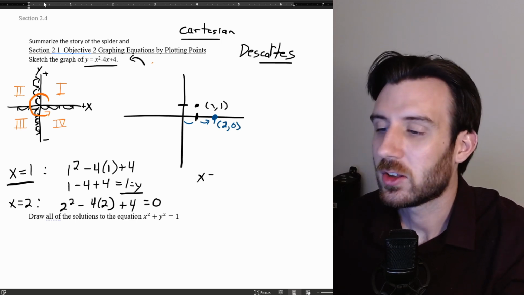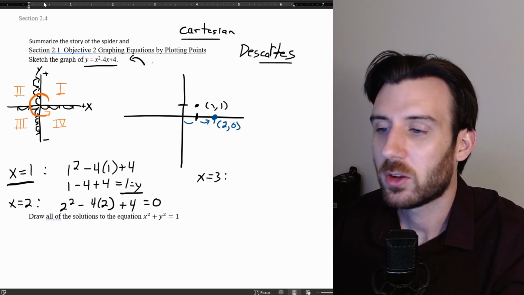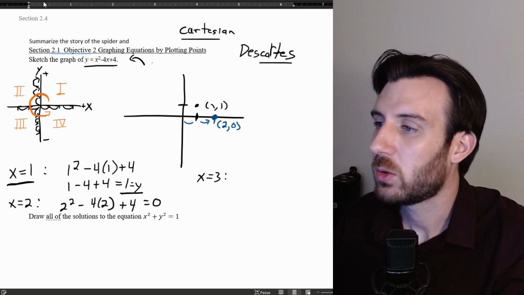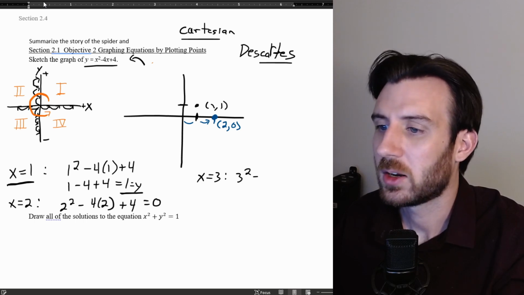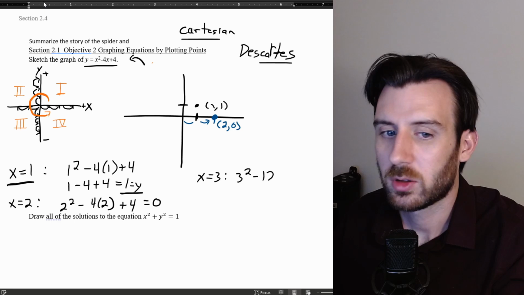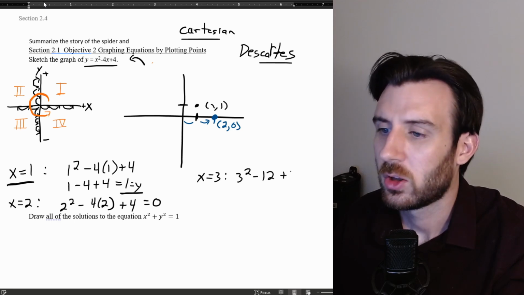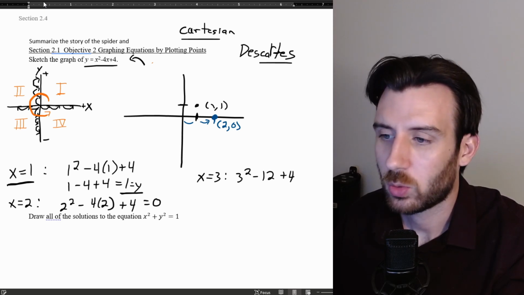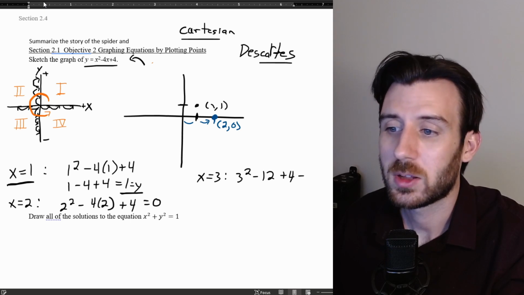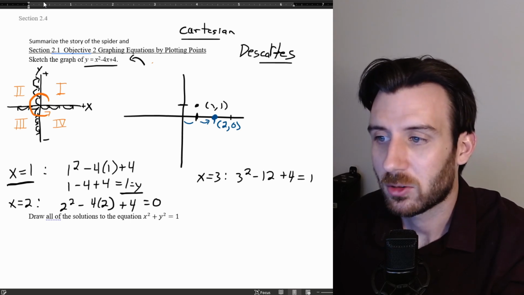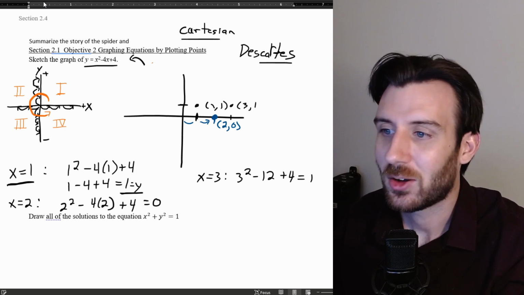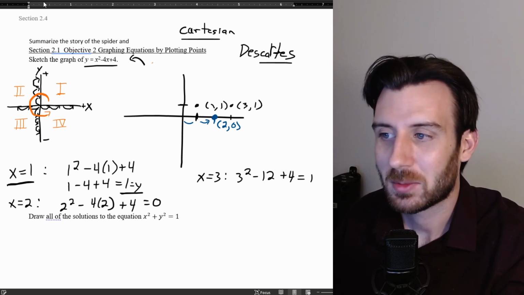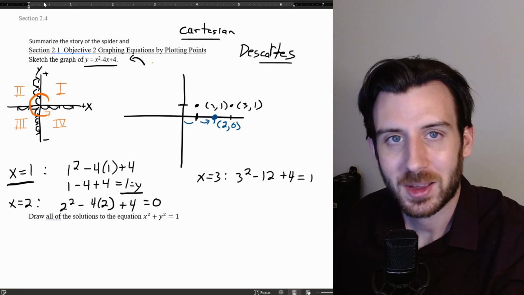Let's do x is equal to 3. And if I plug in 3, what is that going to get me? X is equal to 3 would get me 3 squared, minus 4 times 3, which would be minus 12. And then I could put in plus 4. So I've got 3 squared is 9, minus 12 would be a negative 3, plus 4 would be equal to 1. So as I come over here to my 3, again I've got another ordered pair where now I put in 3 and I've gotten out 1. So it's almost like this spider is taking a path where it started high and it went low and then it's going back high again.